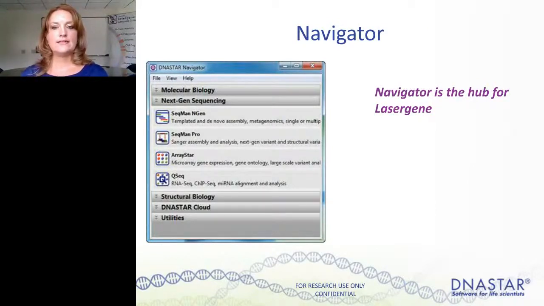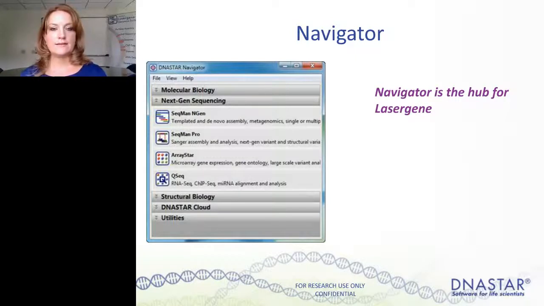So in DNASTAR, we have our DNASTAR Navigator, which is sort of our hub for utilizing all DNASTAR software. And you can see here that they're organized again by the type of research that you're doing. Our next-gen sequencing applications are grouped together. And today I'm going to walk through SeqMan Engine, SeqMan Pro, and ArrayStar.